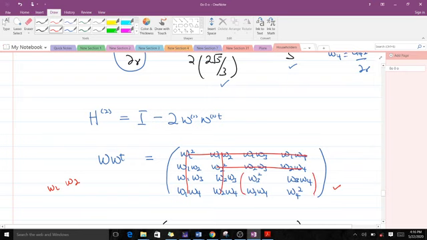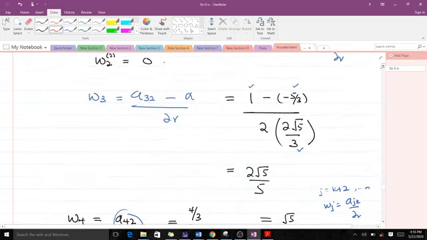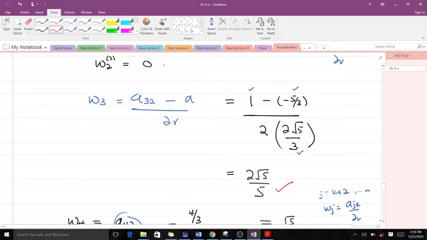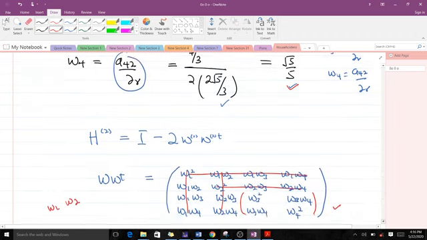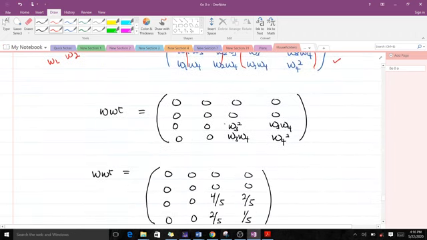I know that we already have W3, W4, we've computed them. So remember, this is our W3 here, and this is our W4, right? So we have whatever we have here, as I said. So when you find W3 squared, the W3 you computed, when you find the square of it, you get 2/5. When you multiply W3 and W4, you get 2/5. And when you find the square of the W4, you're going to get 1/5. So this happens to be your W W transpose matrix.